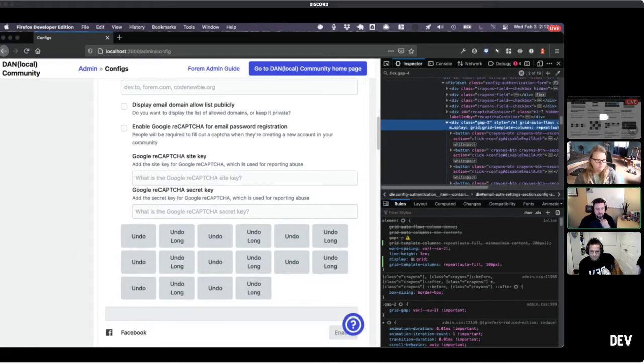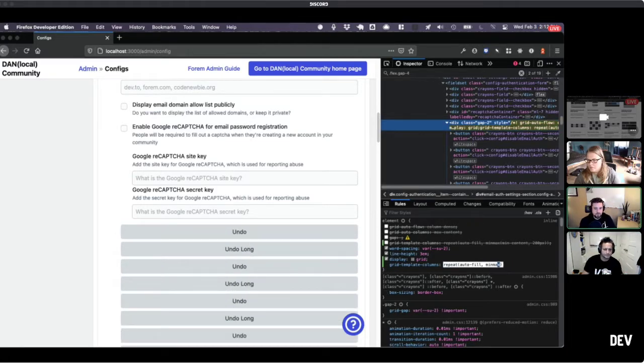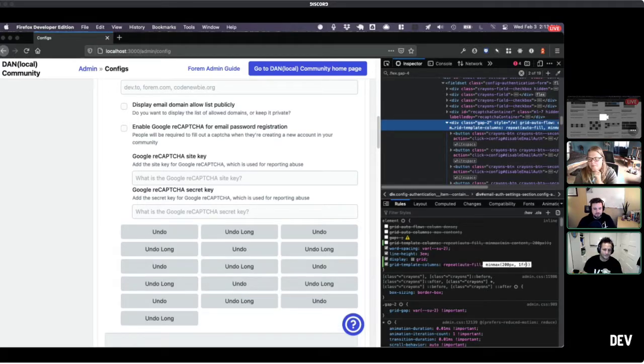The problem here is that they're all just 100 pixels and they're all locked into that, right? And so here, yeah, it popped up to 6, but they're not stretching out, they're not filling the space. It's not as great. And so another thing we can do is say min-max, and min-max is this whole other function that says basically pick some value between this minimum and this maximum. So we can say minimum 200 pixels, go up to 1 fraction, right? And so what this does is it says we're not going to let these things get much smaller than 200 pixels, but with the extra space, fill it up, go all the way.